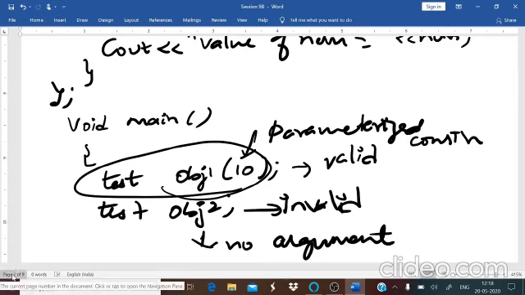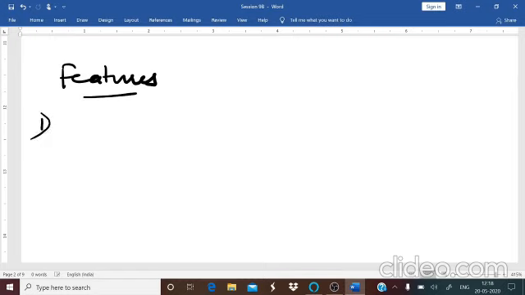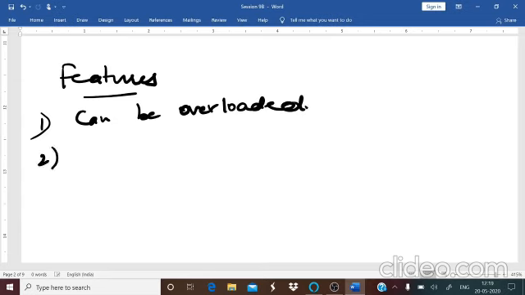Now what are the advantages or the features of your parameterized constructor? I can say either features or advantages. Parameterized constructors can be overloaded. Remember, default constructors cannot be overloaded, whereas parameterized constructors can be overloaded.